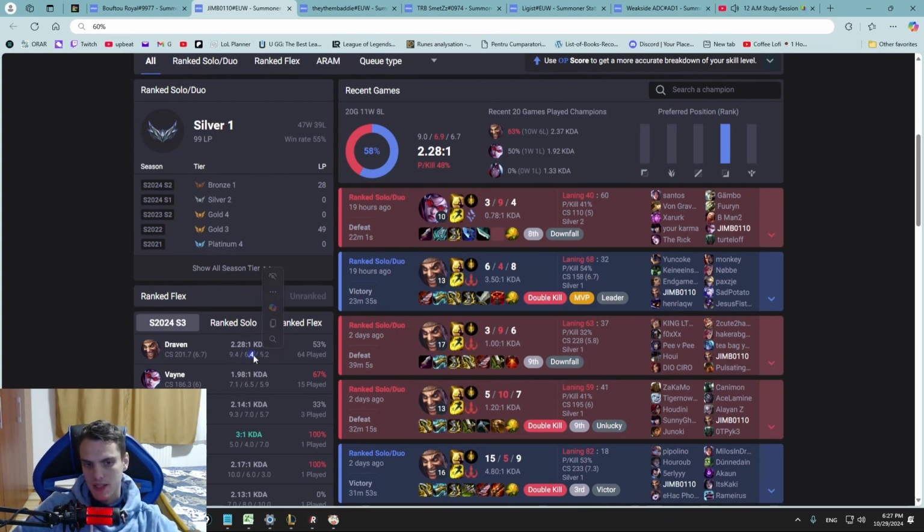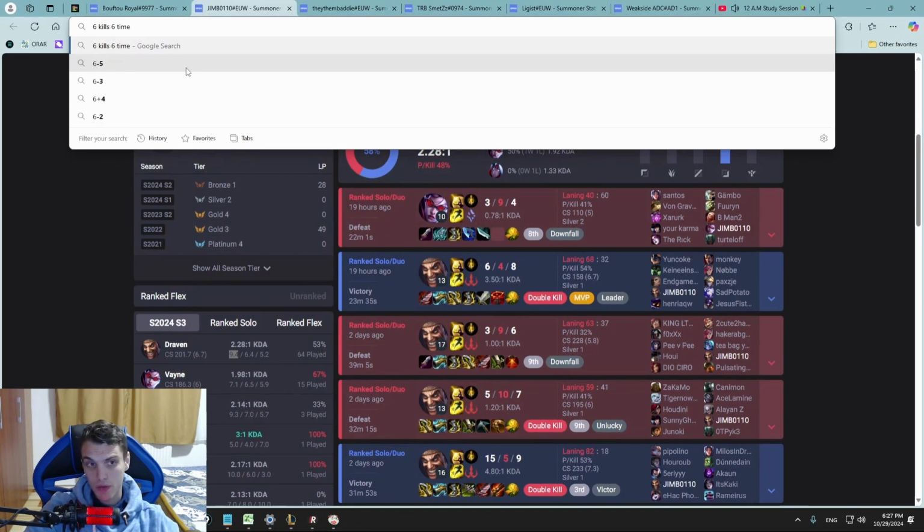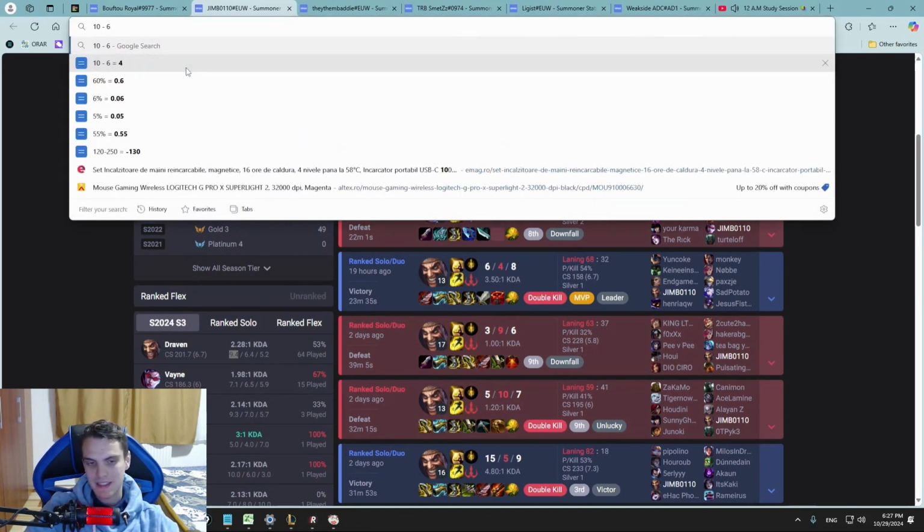Then I look at his deaths, because some people get like 10 kills, but they die like 8 times. So 9 kills with 6 deaths is not that bad. I think the sweet spot is 5, but it really depends on how many kills you have. I see players that have 6 kills and they die like 6 times per game. That is horrible, honestly. But if they have like 10 kills, like this guy, almost 10 kills, and he has 6 deaths, it's not concerning. This is his playstyle. It's an aggressive playstyle.